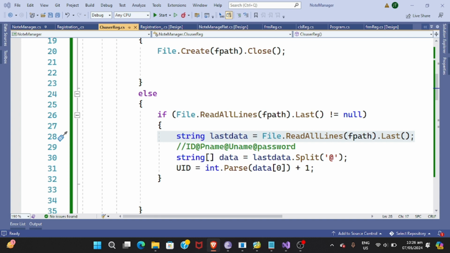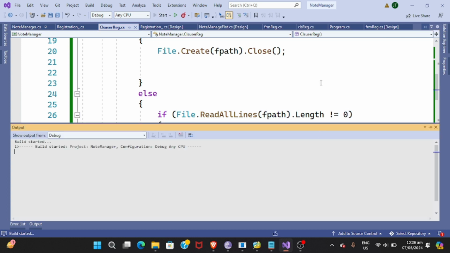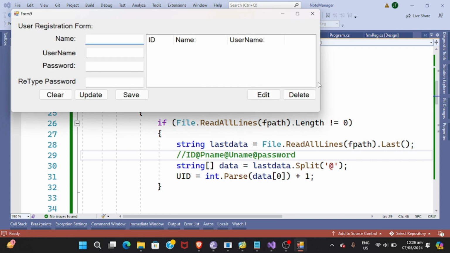So in order for us to accomplish that one, let's see what will happen. Might be that length equal to C. Okay, there you go.